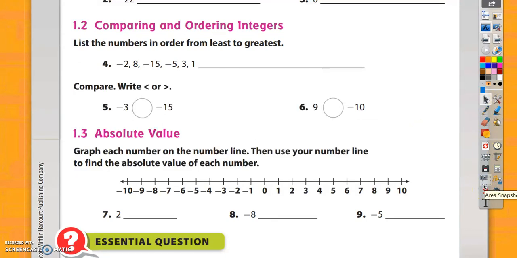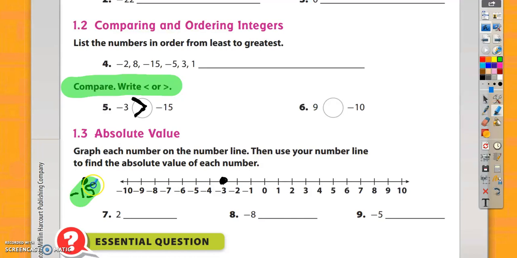I've got 2 of these compare numbers here. I can almost use this number line down here to help me figure these out. So I'm comparing -3 and -15. If I put -3 right here, -15 would actually be out here. And a lot of kids want to say 15 is bigger than 3, so a lot of kids do this wrong. They put the symbol this way. But that is backwards because we think about the greater number is the one farthest to the right. -3 is greater, it's farther to the right than -15, so it's this symbol right here. So make sure you get that one right.